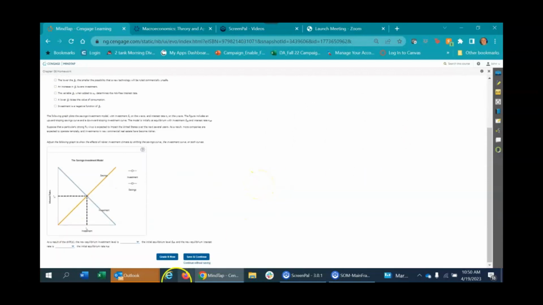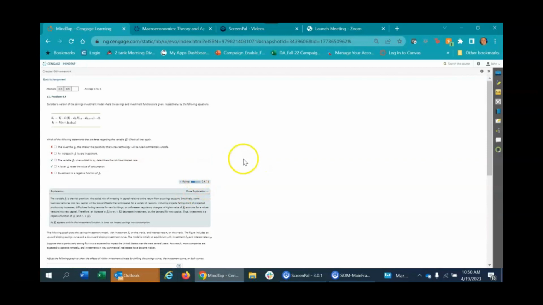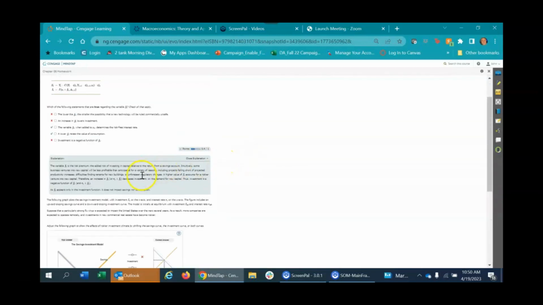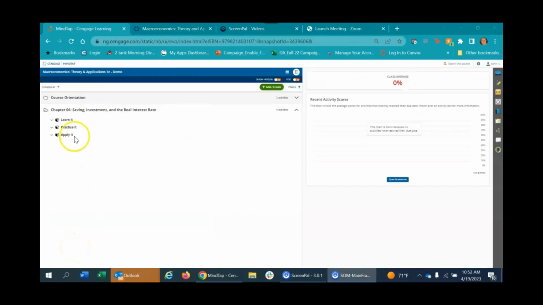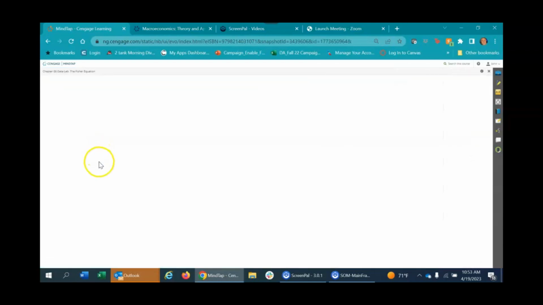But one of the things that is so great about these problems is the really good explanations that students get. And the last section for the chapter is the apply it, where students are actually asked to take what they have learned and to use it. This first reviews nominal and real interest rates. Then the students practice making decisions using FRED data. And finally, in the last step, they're actually asked to create their own graph using FRED data that they've come up with. So let's take a look at what this looks like.